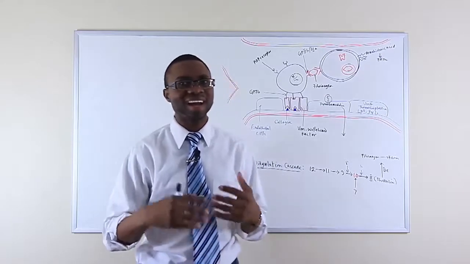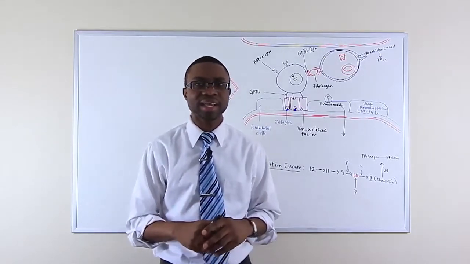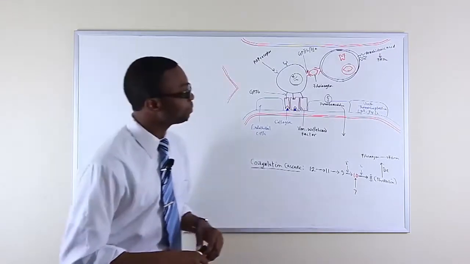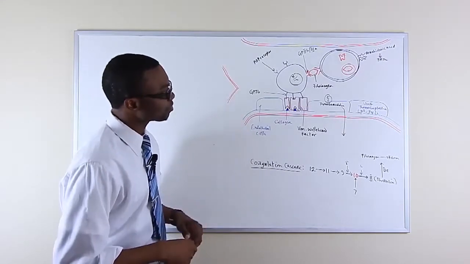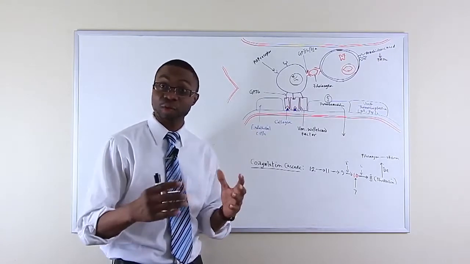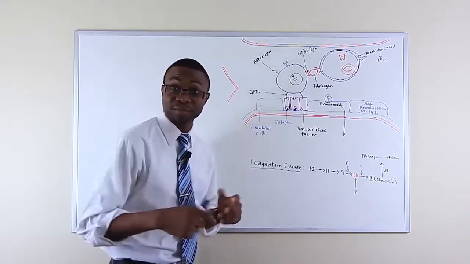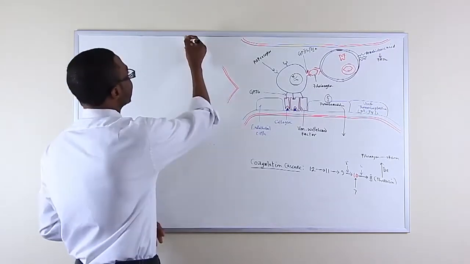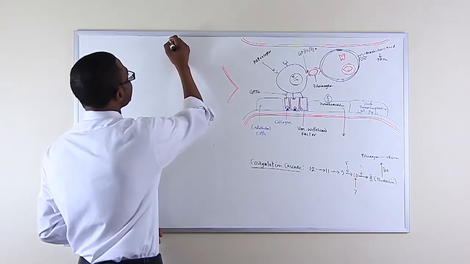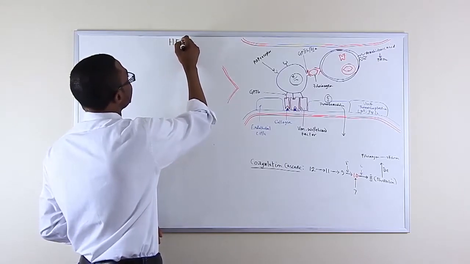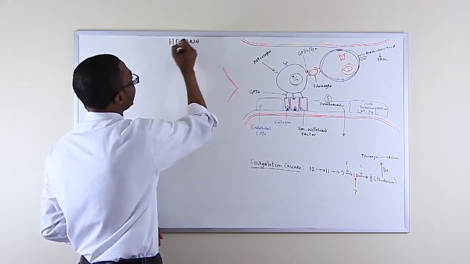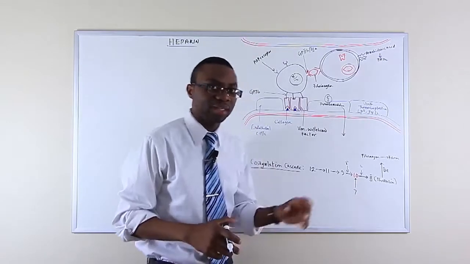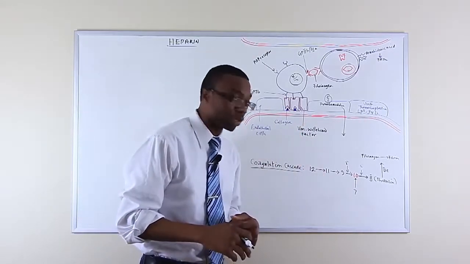But before we talk about heparin at all and its mechanism of action and how it anticoagulates, let's get a brief overview of how a blood clot actually forms. All right, so I'm going to oversimplify this. Okay, blood clotting is really easy. This is a typical blood vessel. All right, and I'm going to list everything in order.